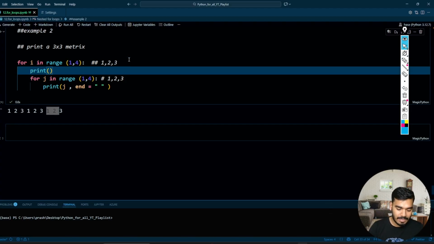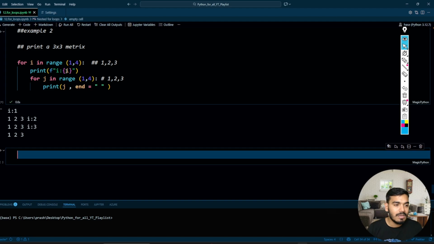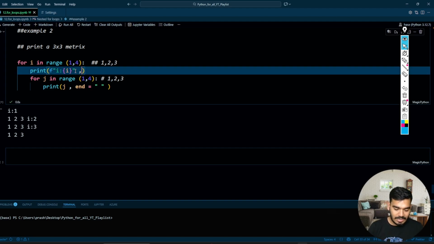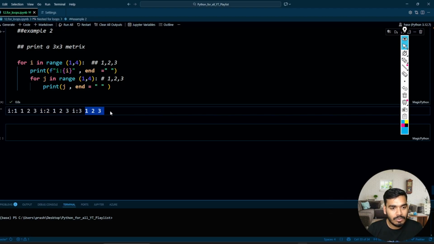So I'll take the f string, and over here let's say it is i. Am I making any mistake? Okay, it should be inside your curly braces. There is a placeholder, right? And just write over here end equal to this. So see, for i equal to 1 you get 1 2 3, for i equal to 2 you get 1 2 3, and for i equal to 3 you get 1 2 3.